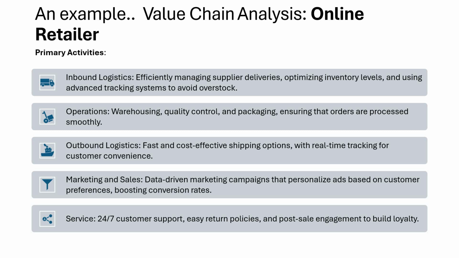What are the inbound logistics? You need to efficiently manage supplier deliveries and inventory levels, using advanced tracking systems to avoid overstocking or understocking. Then comes operations: management and maintenance of the warehousing, the quality control process, and packaging, ensuring that orders are processed smoothly without any delay as well as damage. All these come under operations.